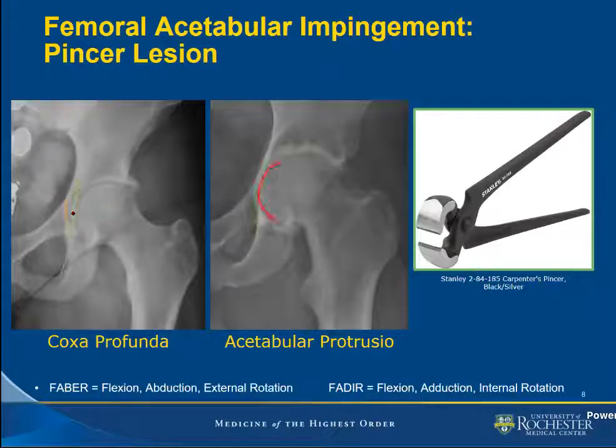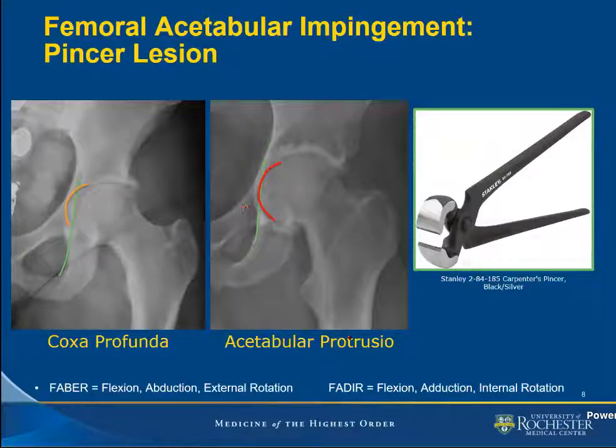So I'm going to add on some graphics. We can see the orange line right here is the medial wall of the acetabulum. If the medial wall of the acetabulum gets medial to your ilioischial line, this is what's referred to as a coxa profunda abnormality. And coxa profunda means you have a deep hip socket. An even deeper hip socket is what's referred to as acetabular protrusio. And with acetabular protrusio, you wind up with your femoral head getting medial to your ilioischial line.